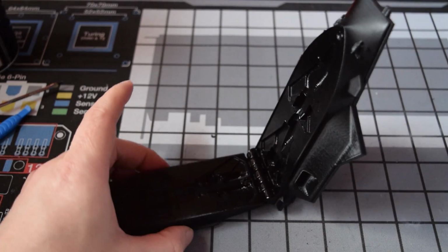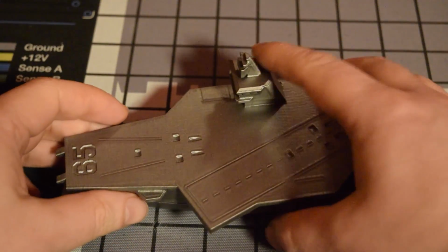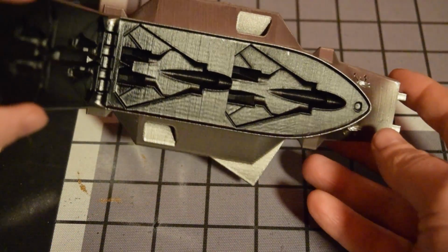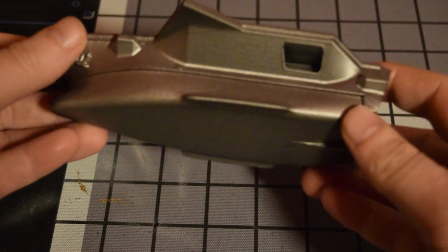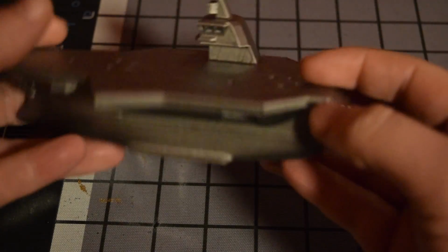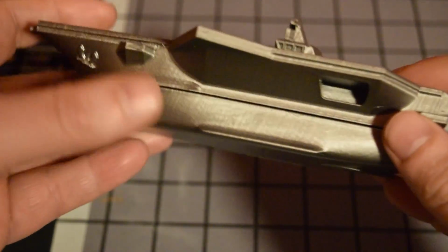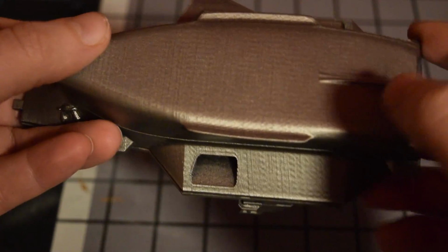So that's the interior done. And I think that just gives it a nicer sheen overall. Then we have the metallic iron paint for the exterior, which I was very happy with. Now, I was originally going to do the whole underside, that bottom half, in gloss red to make it look like the underside of a ship, but I thought it was going to be a bit overpowering. So I decided instead to paint the actual details in red. And then when it comes to the deck of the ship, I'm going to add in a little bit of white and some different elements just to make it a bit more interesting.